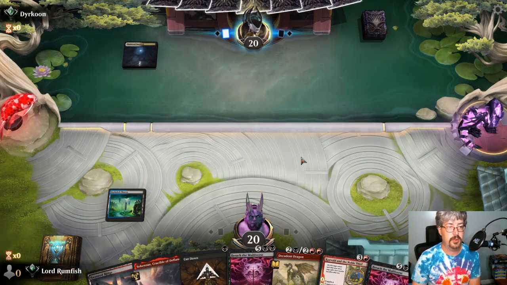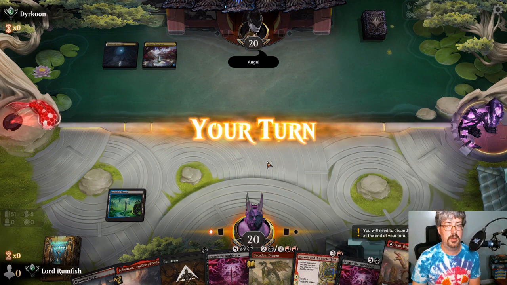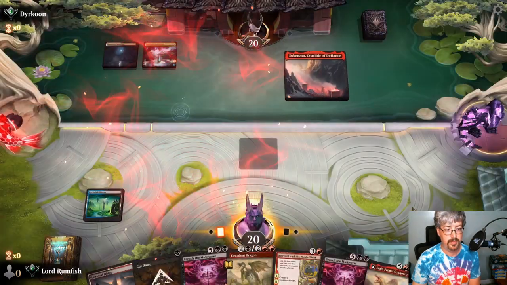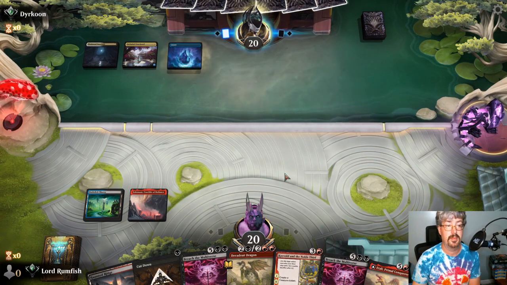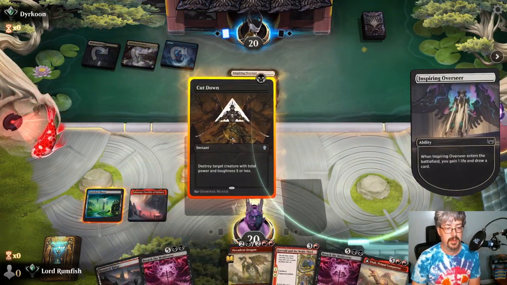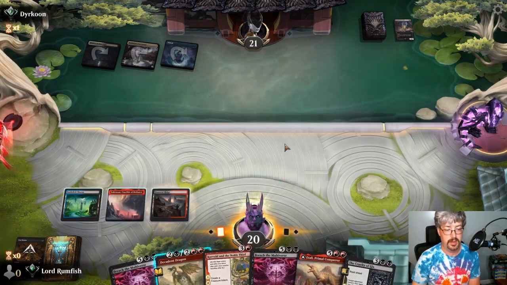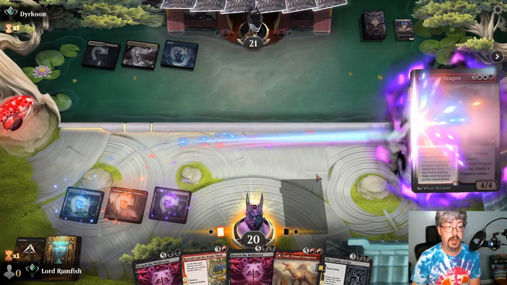They've showed us white-black so far. Oh, it's an angel deck. Alright. Can at least bluff a counterspell, I guess. Alright, I'll cut it down. They have blue in their deck, so let's go ahead and cast this now.